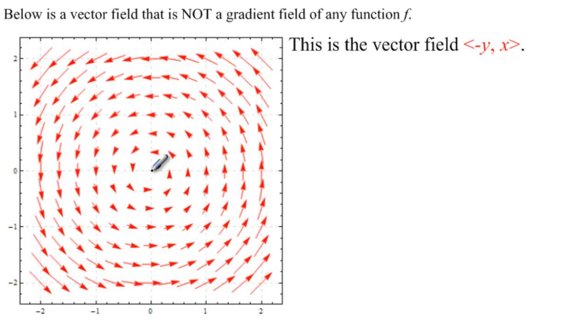So let's look right here at this point. What is that point? The point is (0, 0). So that means the vector is, let's see, <-0, 0>, equal to <0, 0>. So it's the zero vector and that's why there's no vector there.